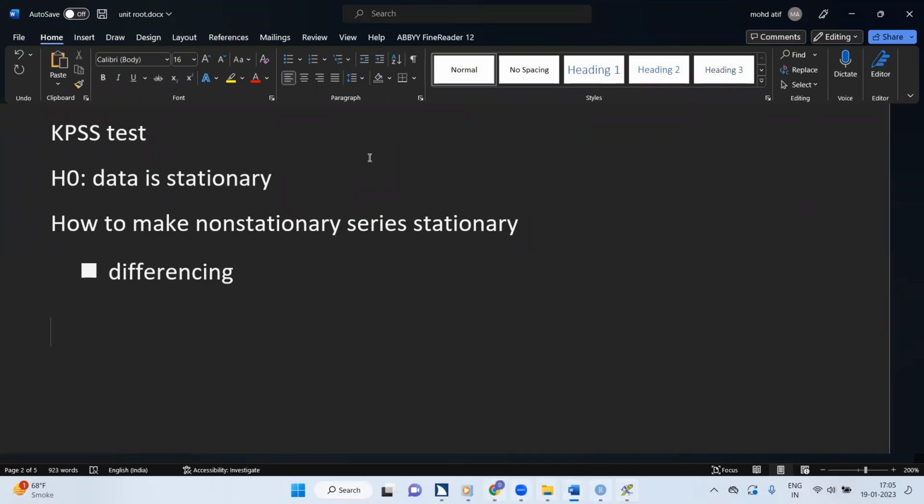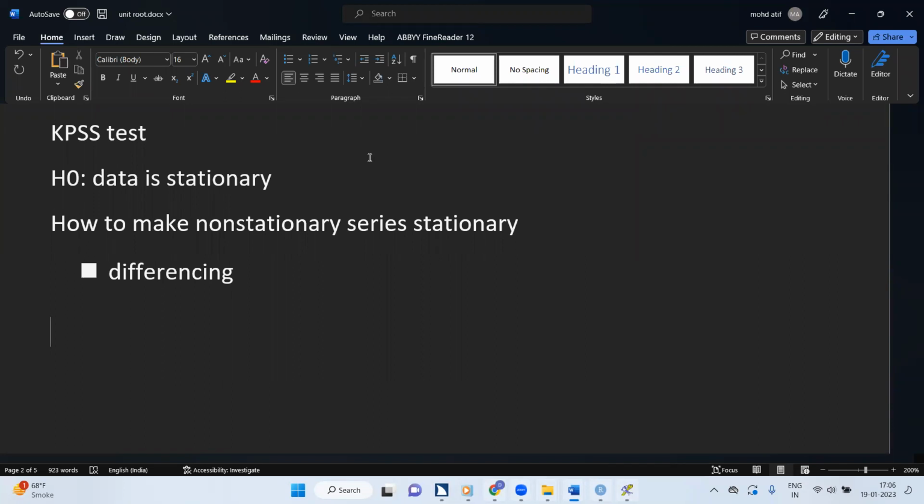Recall, I talked about the delta operator, yt minus yt-1. Means if you find out the difference of a series, that difference is stationary. If series has one unit root, then only by differencing once it becomes stationary. If data has two unit roots, then you will have to perform the differencing twice. On rare occasions, we have to difference twice. In most of the cases, more than 95%, I think rather I should say 99%, your data has just one unit root. Okay, so we know how we can convert non-stationary data into stationary.